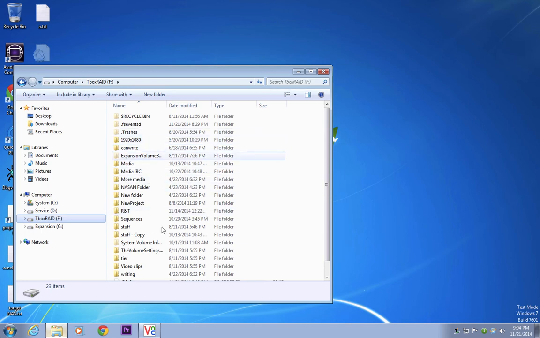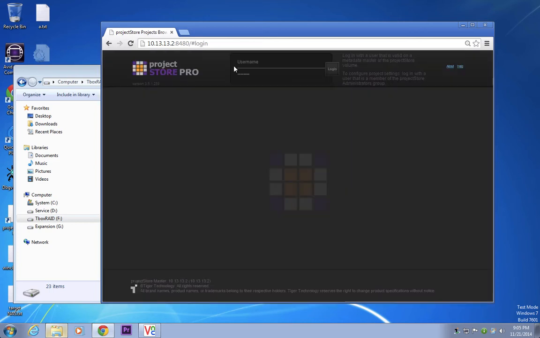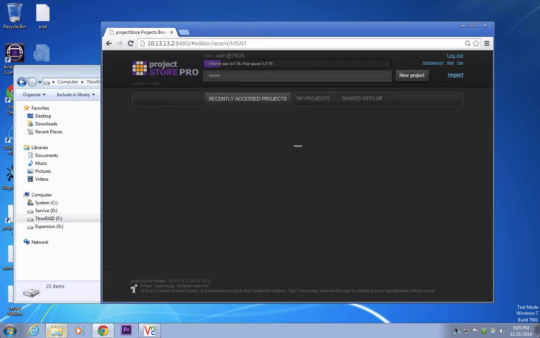And the way it does it is if you visualize your SAN volume as an iceberg, and the top of the iceberg being this visible part. So this is the content that you would want everybody in the facility to have access to and see. There's a whole other world of projects that are actually stored on the same volume, but you have to log into projectStore Pro and identify yourself to see some of the content that you're allowed to see and perhaps other people are not supposed to see.